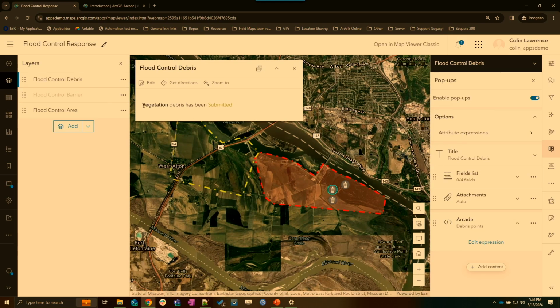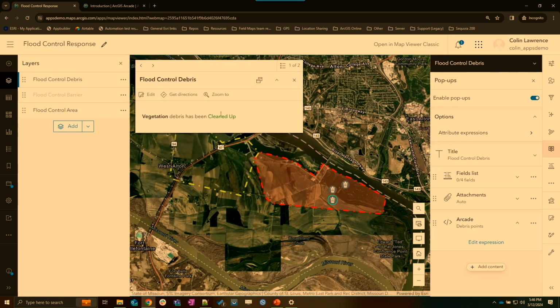It's now pulling in that type, which is the vegetation, and then it's showing that it's submitted in yellow. And I'm pretty sure that that's not going to be very easy to see. But trust me, I guess this is a green, so I didn't choose great colors. But you see that it's pulling in both of those values and writing it to the pop-up. So this pop-up is going to be visible within the mobile app. And we'll show you a little bit more of the mobile app after we get through a couple more demos. But with that, I'm going to hand it back over to Jake.